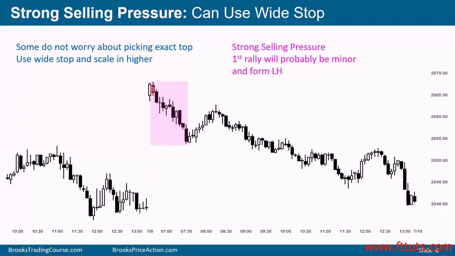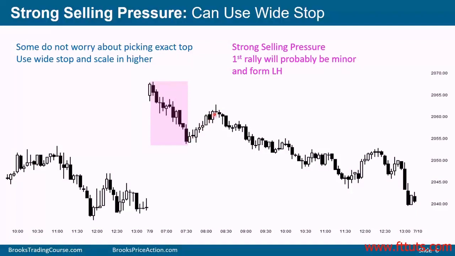What they do know is big up, big down, big confusion, and therefore probably a trading range for 20 or more bars. And that means that any rally will be a bull leg in a trading range, and it should be followed by a bear leg in the range. But it might be a lower high major trend reversal leading to a bear trend. In either case, traders are going to look to sell rallies.